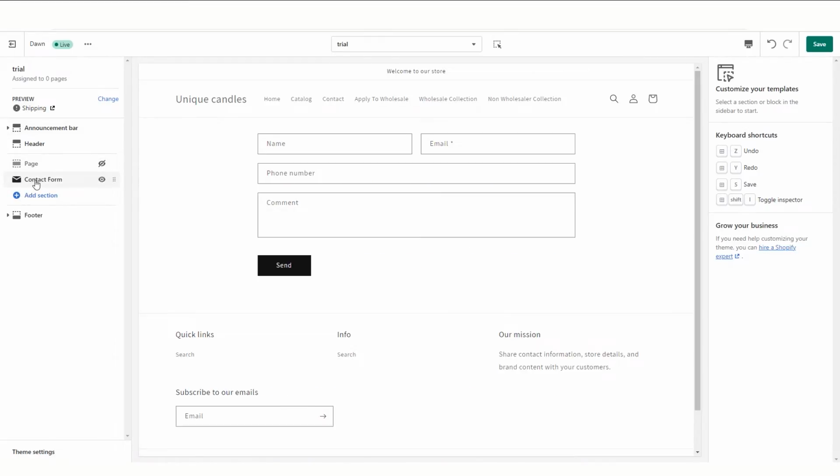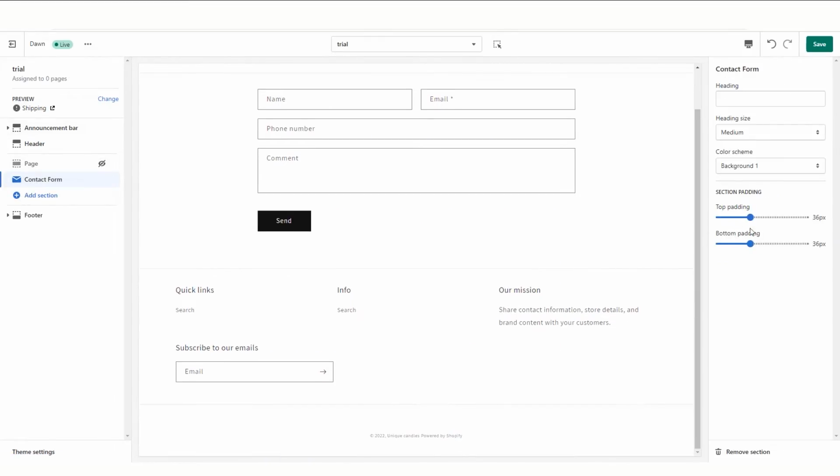As you can see, when you click here on the contact form, you can't actually add fields. So you can't add any fields inside of this contact form. You can only change the heading and change a little bit about the CSS, so how the heading looks like, but that's it. So how are we going to add more fields to this contact form? Well, we are going to play around a little bit with the code.